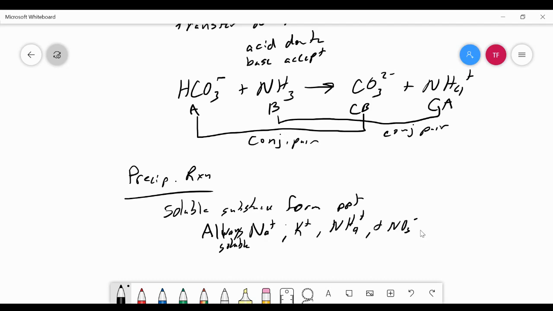So that's just a quick refresher about the types of reactions. If you have any questions, of course, please talk to me. I'll be happy to talk to you about any of these because this was really fast.